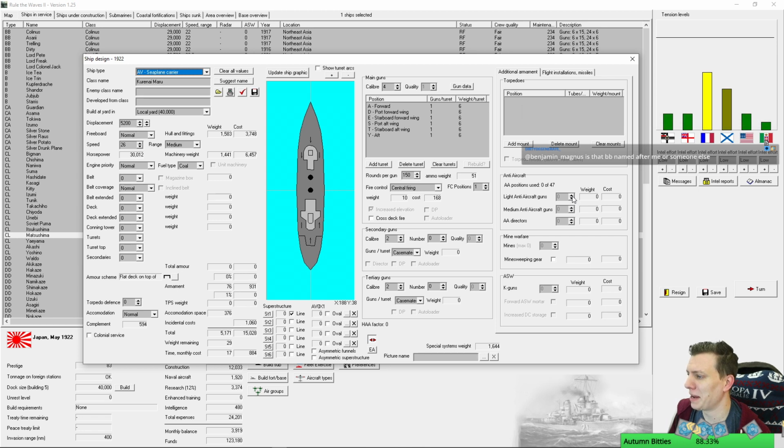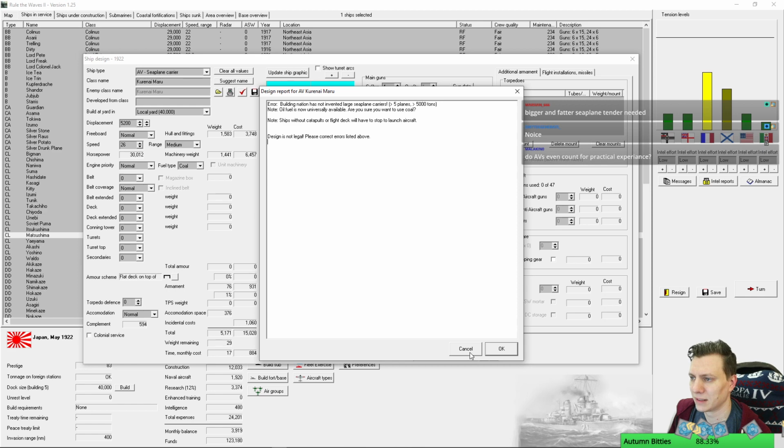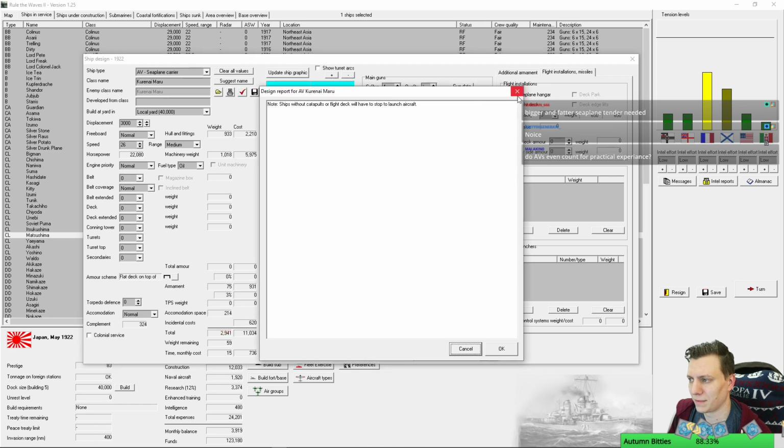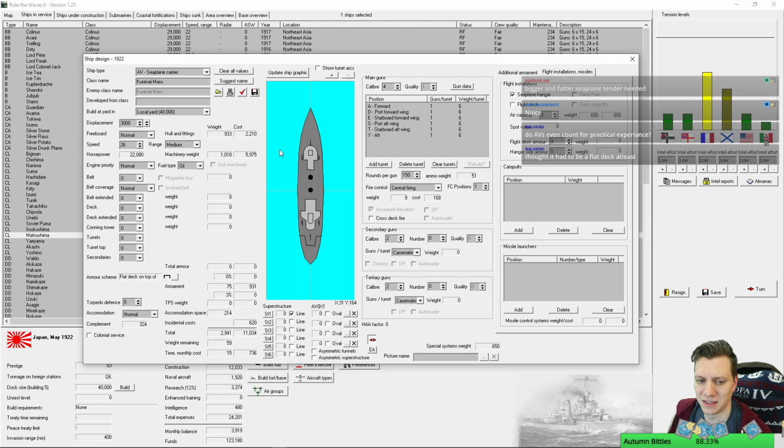Oh, I can't put anti-aircraft guns on you? Okay. Well, I mean, it's a seaplane tender. It doesn't need to do much other than tend to seaplanes. Not okay. No, okay. I can't even make it this big. Fuck me. Okay, so we can make them 3,000 tons.